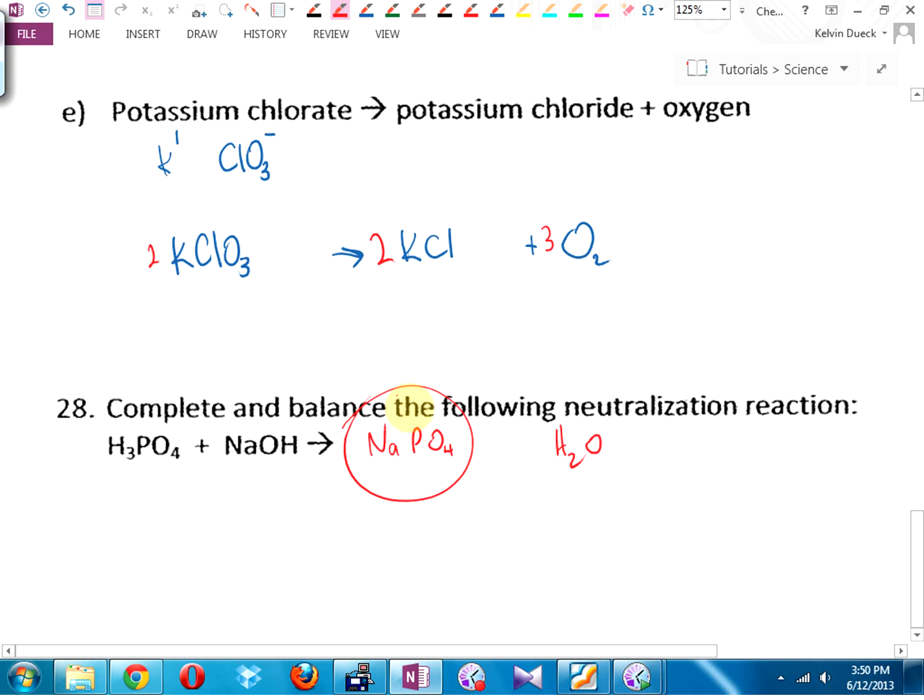crisscross this properly. What's the charge on Na? 1, I got that one memorized, right? What's the charge on PO4, which is, I think, phosphate? Please tell me it's also 1. That would be wonderfully convenient. 3. Okay, so when I crisscross that, now let's balance. I would start with the polyatomic ion. I got 1 on the left, I got 1 on the right.